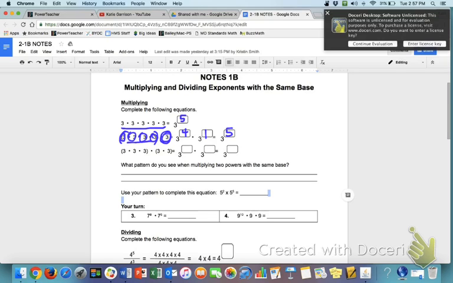And so again, what I want you guys to see is in the first grouping, there were 5 all separated out, 3 to the 5th. In the second one, there were 4 grouped together and 1 by itself, but it was still 3 to the 5th total. And then let's take a look at this last one. There are 3 in the first grouping and 2 in the second grouping. So the first one would be 3 to the 3rd, since there were 3, and the second would be 3 to the 2nd, because there were 2. And that means 3 to the 3rd times 3 squared would still be 3 to the 5th. There's a grand total of 5.